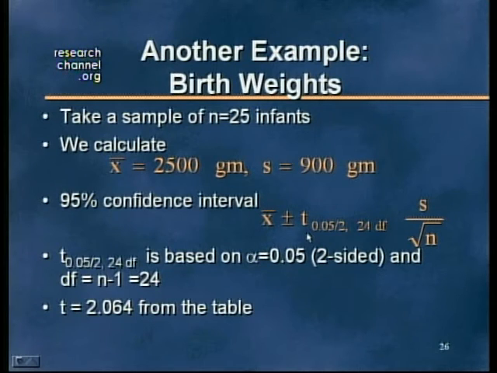So for most practical purposes, the t value is the same as the z, and if we used a z instead of the t, we would still have a confidence interval which is about the same width. Otherwise, when the sample size is small, t is always bigger than z, so if we used a z, we would be underestimating the width of the confidence interval.